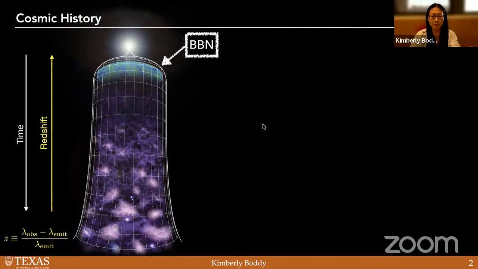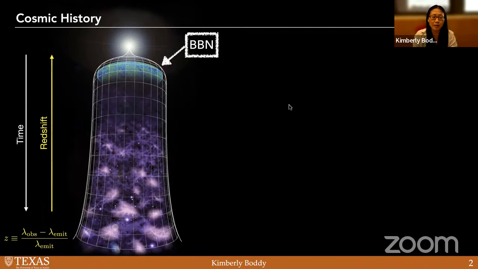And so this, for instance, at early times comes from Big Bang nucleosynthesis. So this is when the light elements were created in the early universe. And so we have hydrogen, mostly, we have helium, a tiny bit of lithium. So this is what happens at some fairly early stages in the universe's life.